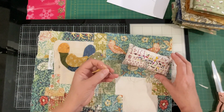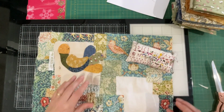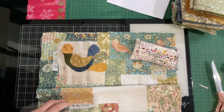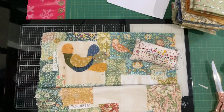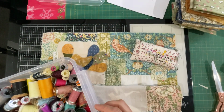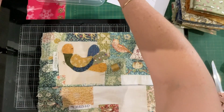I can always unpick. I need to find a needle. Yeah, and I might go grab my threads, which are just down here. Let's see if I can find a neutral. Okay, I've got my grandma box of cottons from the days of making bridesmaid dresses. There would have to be a thread in there I could use. I reckon that one's going to be good.